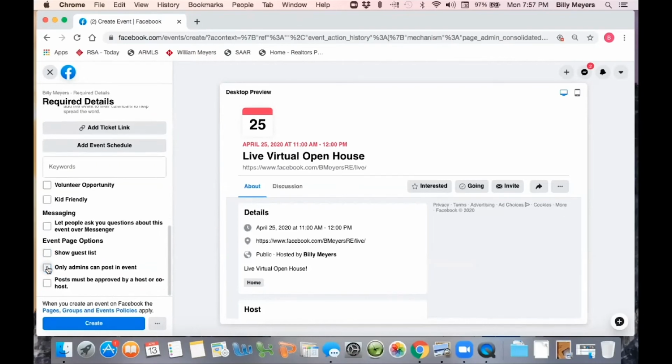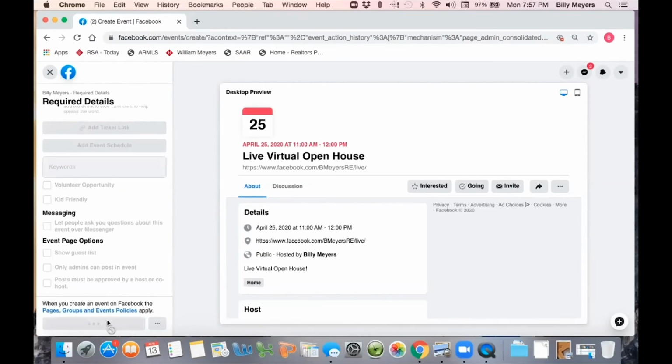You can allow people to comment on the event post and directly interact with that event. So you can have people that are interested. You can invite people directly. However you want to market that, that's how you'll create the event for your Facebook page. You'll create the event, and then it'll appear on your Facebook page, and we'll go to the next window to see how to access that live feed.